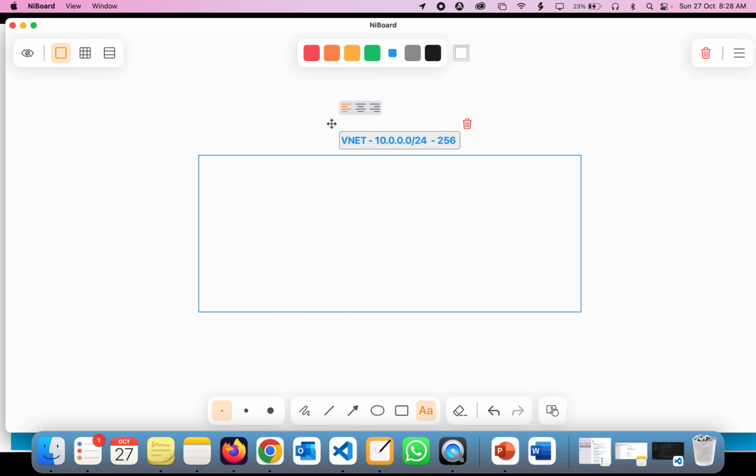Basically, I want to create my network with an IP address range of 256, so under the range of IP addresses, I'll be choosing /24 as the CIDR range. Whenever you're creating a network for your application as a solution architect, you have to be very careful about how many IP addresses you want for your team.